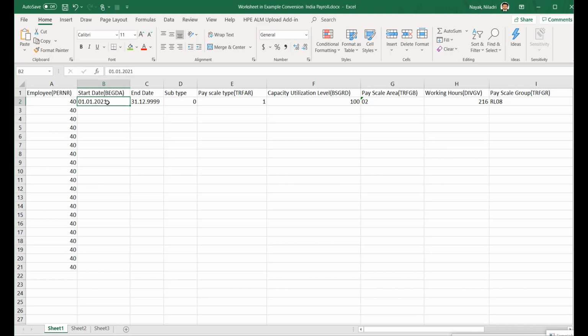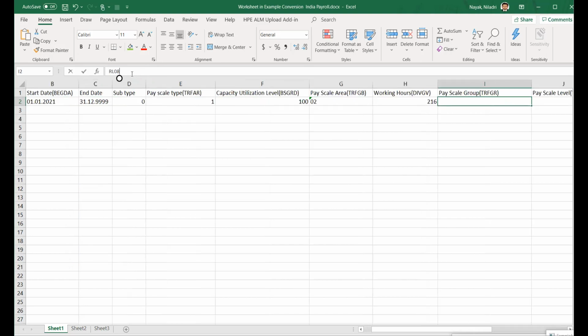Then you have to ask the customer for the sheet. This is the template, and you can identify the problem. Suppose this is my format, 01/01/2021 is there, but for some reason it is not in a date format, some other format is there. Or in some cases a value is missing, there is some space or some kind of error. Or in the case of RL08, suppose it is mentioned as RL08 with a dot, then also it will give an error in the file.